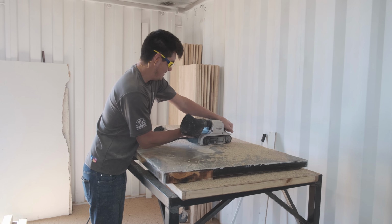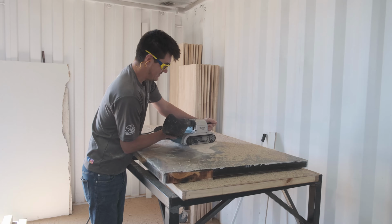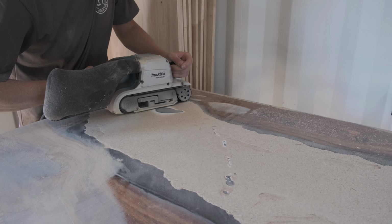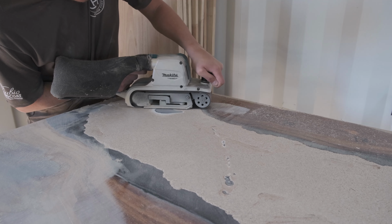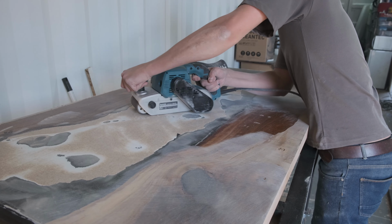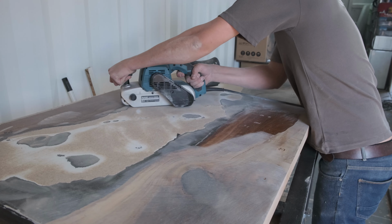So after sanding with the 80 grit, I noticed that the 80 grit was too aggressive. Then I moved to 100 grit. That's a little bit softer on the surface, and that's not removing too much material, because remember, you don't want to aggressively remove the melamine sheet, because you don't want gaps and too aggressive lines the belt sander made into your epoxy table by removing too much material at once.